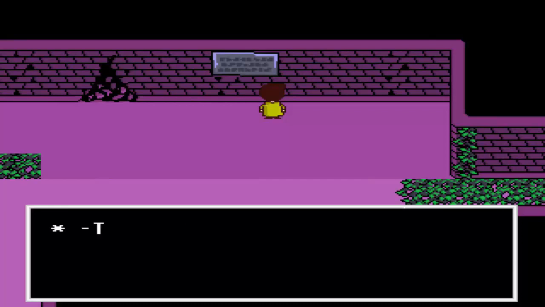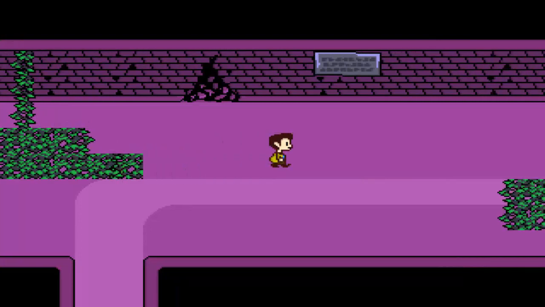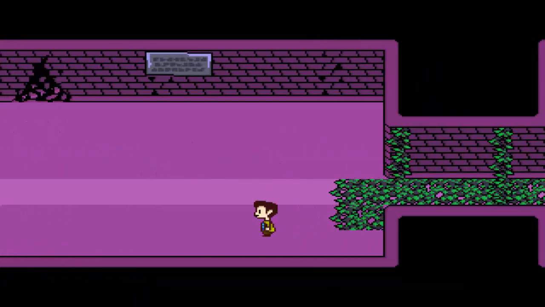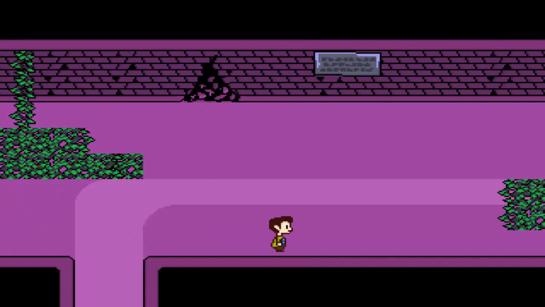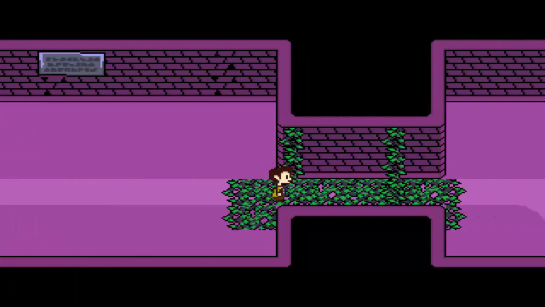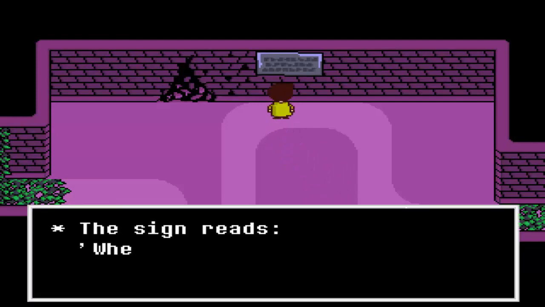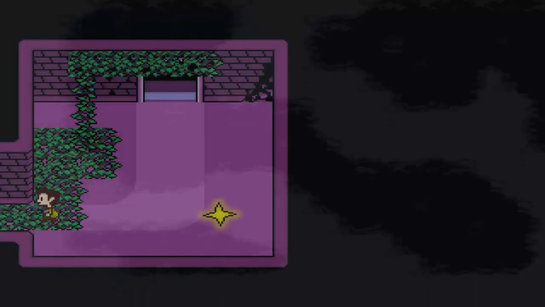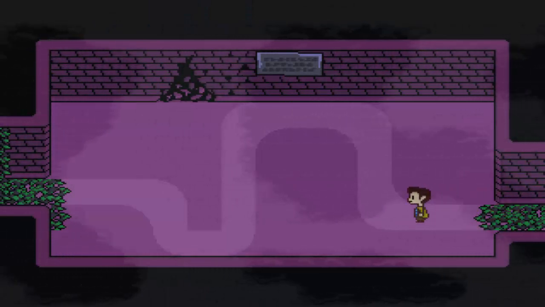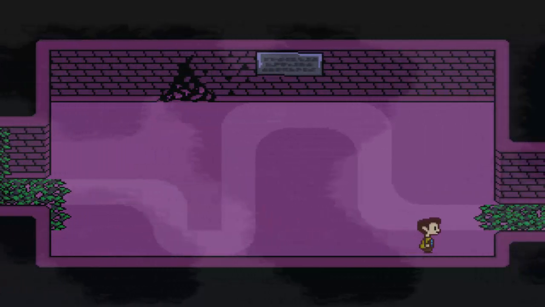The sign reads, please stay in the path. The sign guy. I'm a rebel! Is anything gonna fight me here? Or what's going on? Does anything fight me here? Hello? The sign reads, when life gives you lemons, you eat the lemons. Because lemons are actually quite good. The sign guy. They actually are pretty good. Peekaboo! I knew it'd have that. I didn't really, I was just hoping.